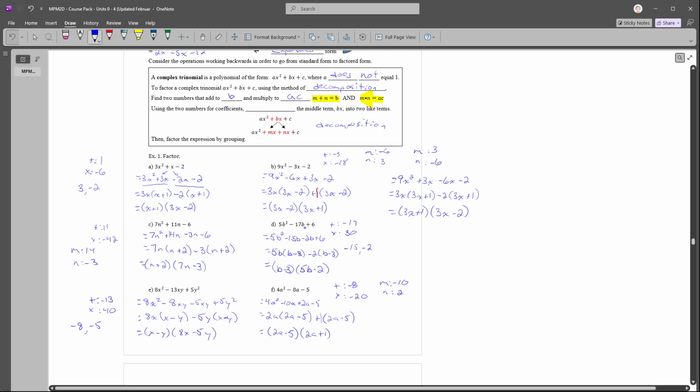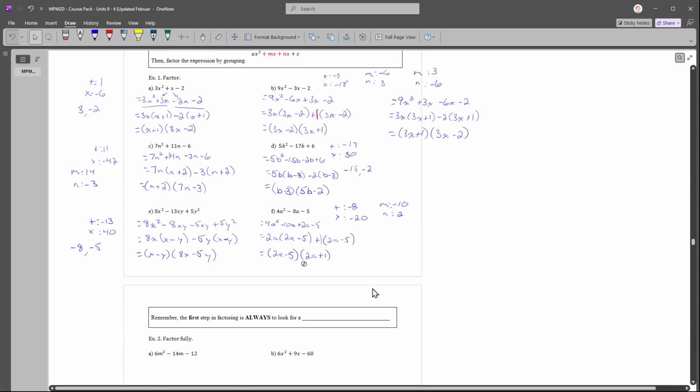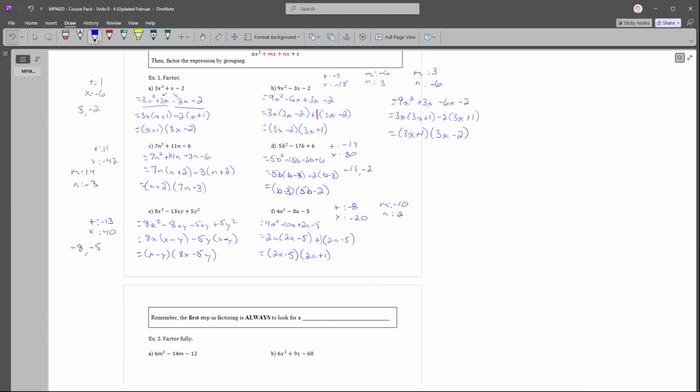But what can make this a little bit more challenging? Another step. Imagine if we couldn't find any numbers that immediately worked out, or the numbers were too hard or too large or too complex to come up with all the different possible multipliers. So we always need to follow that very first step, which is look for a greatest common factor. That never changes. In all these examples, we kind of ignored that because it wasn't necessary.